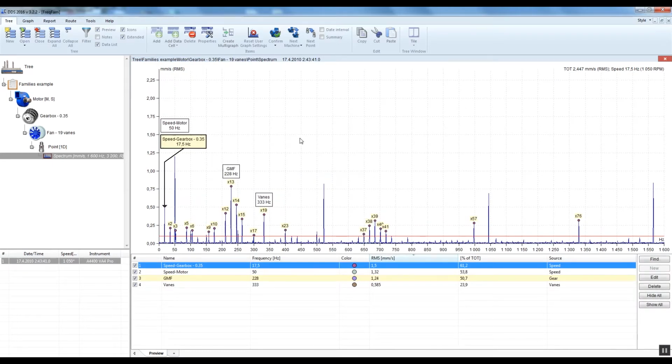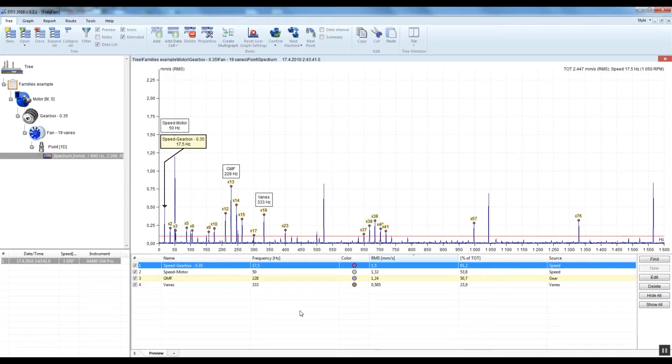All known peaks in the spectrum are decoded now. The list of families is below the graph. You can see 4 families. The frequency displayed in the second column here is the carrier frequency of the family. The RMS value is the sum of the carrier RMS and all modulation RMS. What are the modulations? Harmonics and sidebands are the modulations.